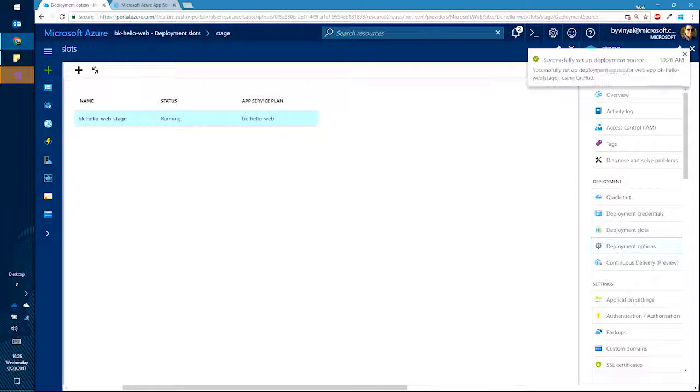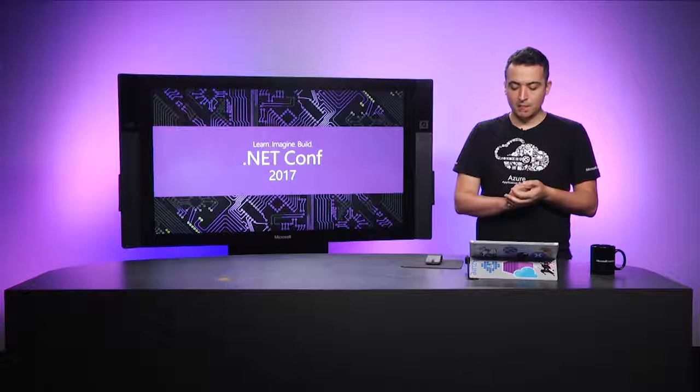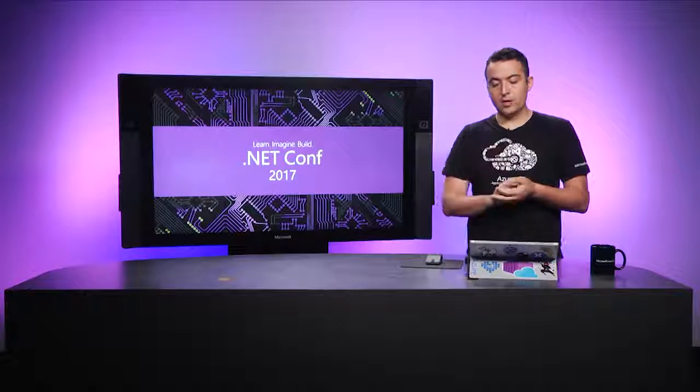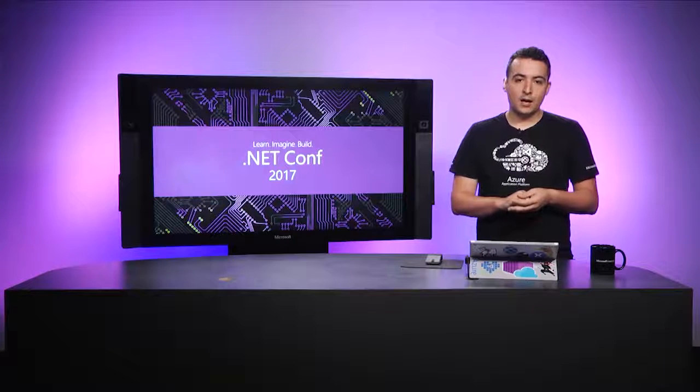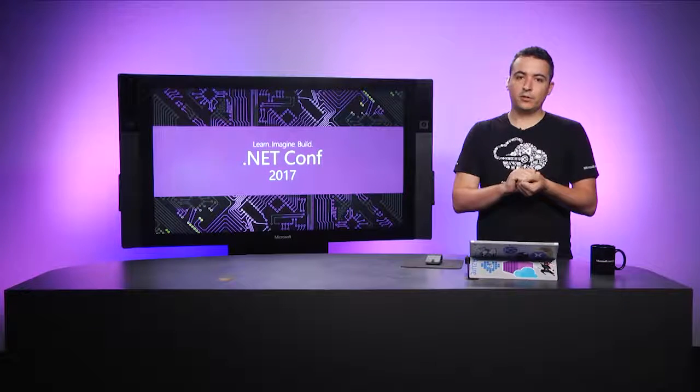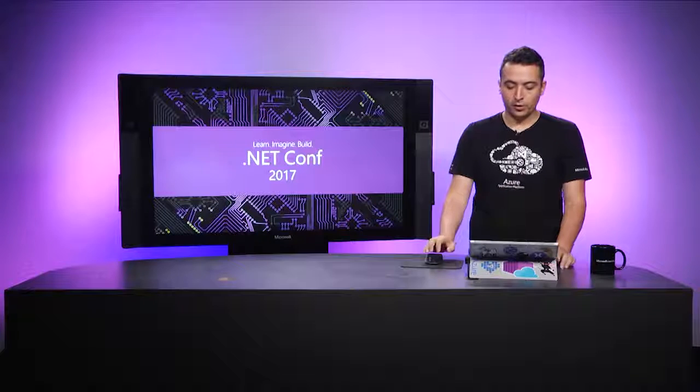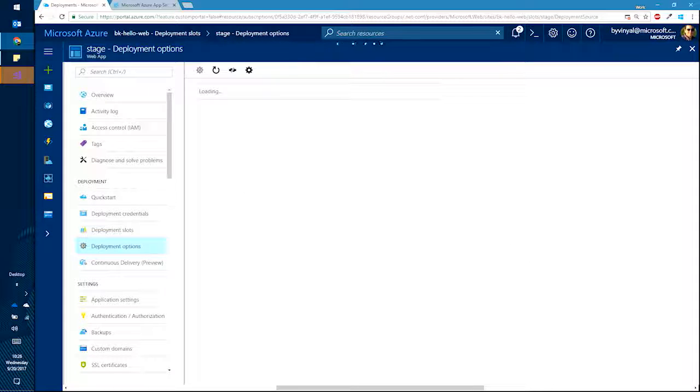What this is going to do is say to this staging slot, hey, you're going to have to pull the code that's coming from GitHub. It's going to talk to GitHub and register a webhook that GitHub is going to call every time it discovers there's a deployment going on. If I click over here, it's going to take maybe a minute or two, but basically it's downloading the latest version of whatever is checked into my code, and getting it ready in this staging slot.